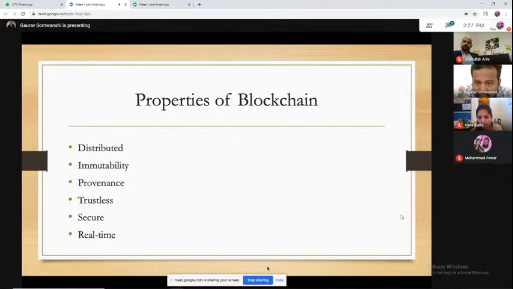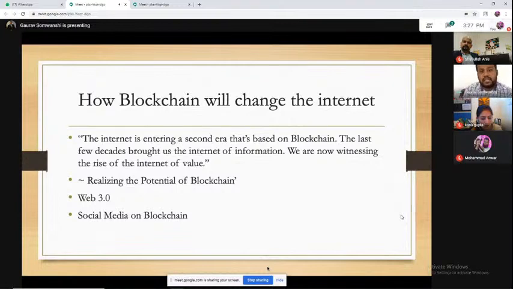So as I see, again, blockchain is a way of arranging the data, blocks of data arranged mathematically in a chain, and Bitcoin is a use of that chain. Okay. Now we'll go to the use cases part. So use cases, how will blockchain change the internet primarily?